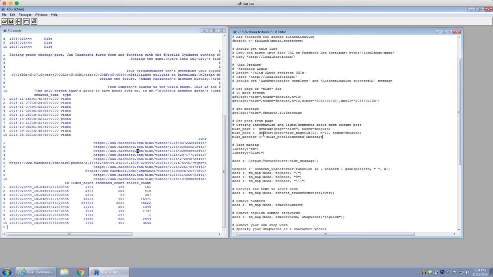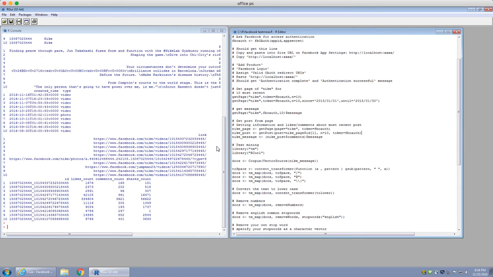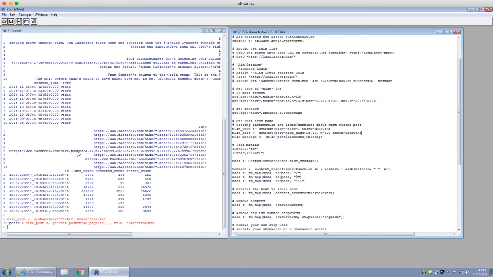So I'm going to use the get post method here, and I'm going to make this call, okay? I'm going to execute this line. It seems that it hasn't been executed, so let's execute it from the menu here. Okay, I have executed these two lines and it's getting some posts. Now if I do Nike post here, then it's going to get me a lot of information.